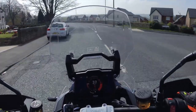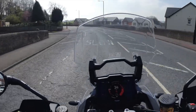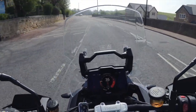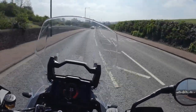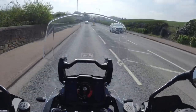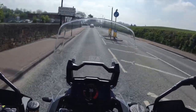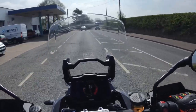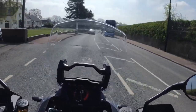That quick shift is great, even from first to second, it just snicks straight in, no problem. The engine sounds rather gruff and rough, especially low down in the range, but once you start opening the throttle and it builds, there's a really lovely induction roll. It's a nice sound.